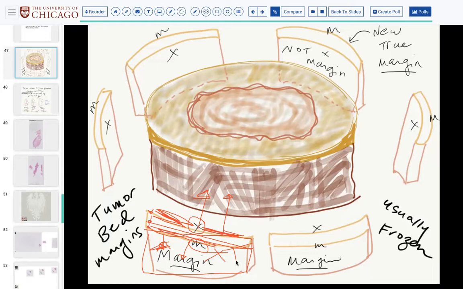So putting that true margin side face down in your permanent cassette, right? Or also still face down in the well, because that's what you're going to pick up and freeze. If you don't know which is the true margin side and the not true margin side, then it doesn't matter. Then just pick one, because you're never going to be able to know. Does that all make sense? Okay.